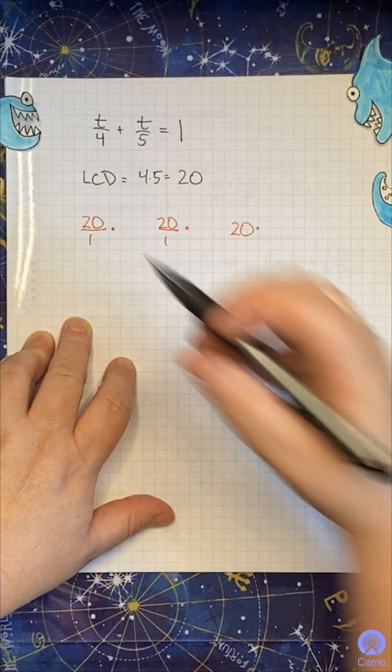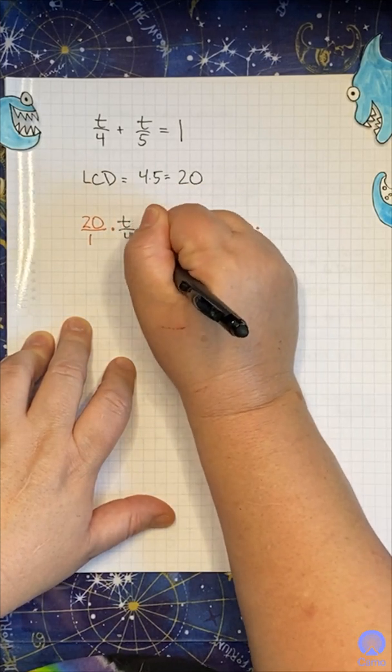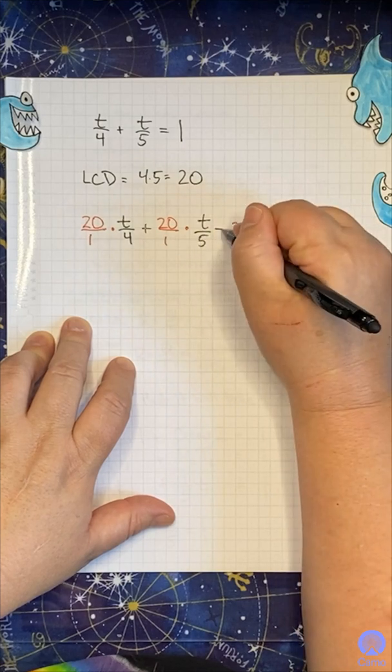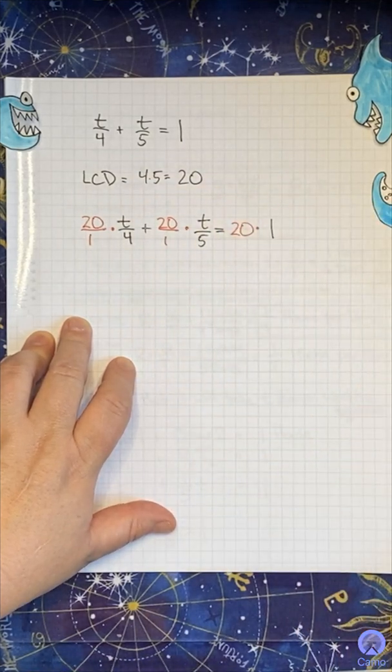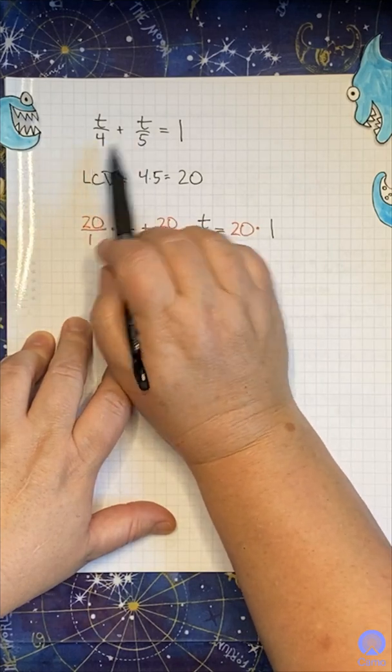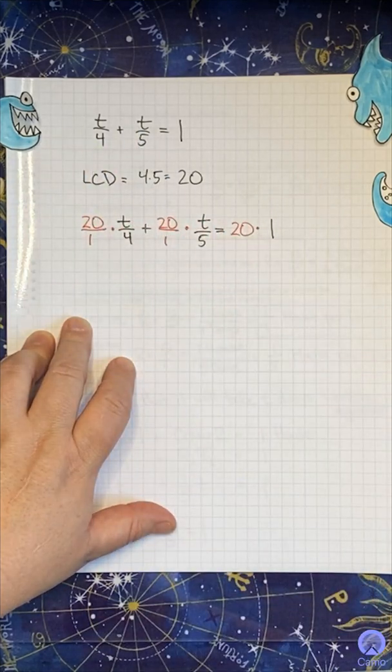And remember, the reason I'm doing this is so that I can clear my fractions. If you don't mind the fractions, just work with the fractions. These two, you can add these. You can come up with a common denominator and add them together. And a lot of you may have already done that. And if you can do that, awesome. That's great. Do it that way.